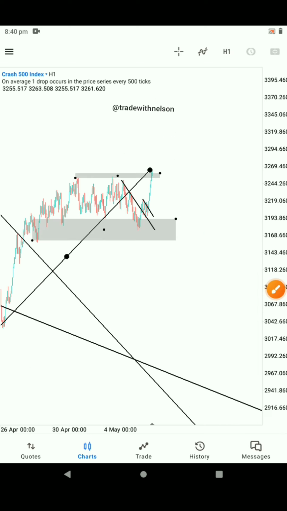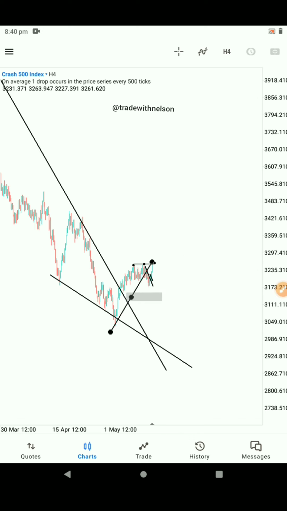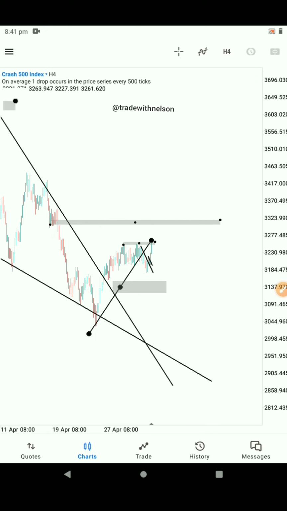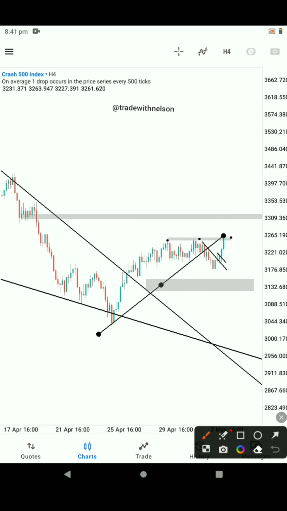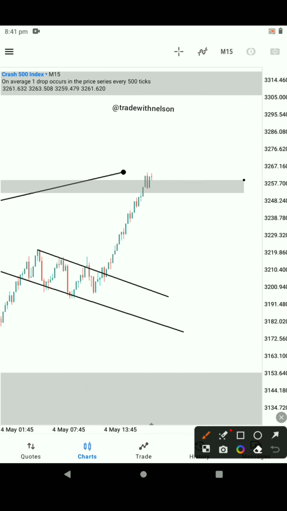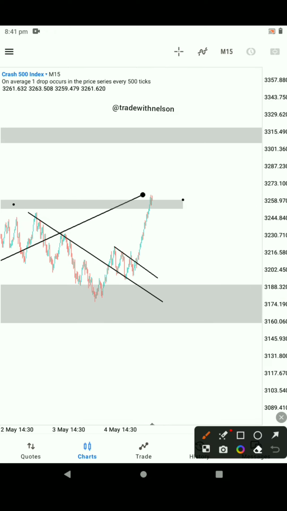This is the next zone. Let's go to the 4-hour time frame and let me show you. So over here is the next zone where you expect the market to buy to, because if you look immediately over here, there is no support and resistance zone that can send the market to the downside. So if you have a break at this level, the 15 minutes time frame gives you a trend line, retest, then you will target this level. So that is what I look forward to with this strategy on the boom and crash 500.